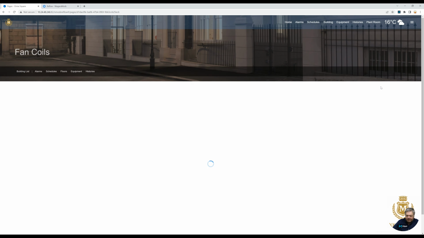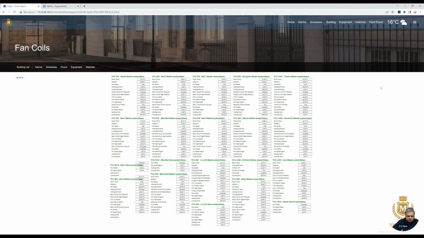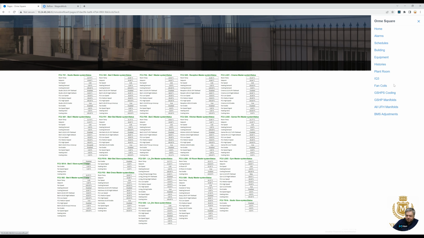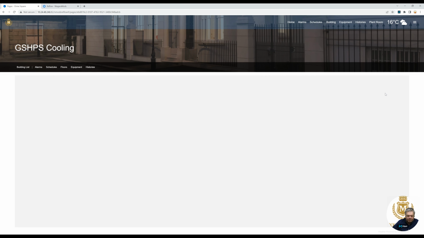Fan coils. All the fan coil information. Ground source heat pumps cooling.